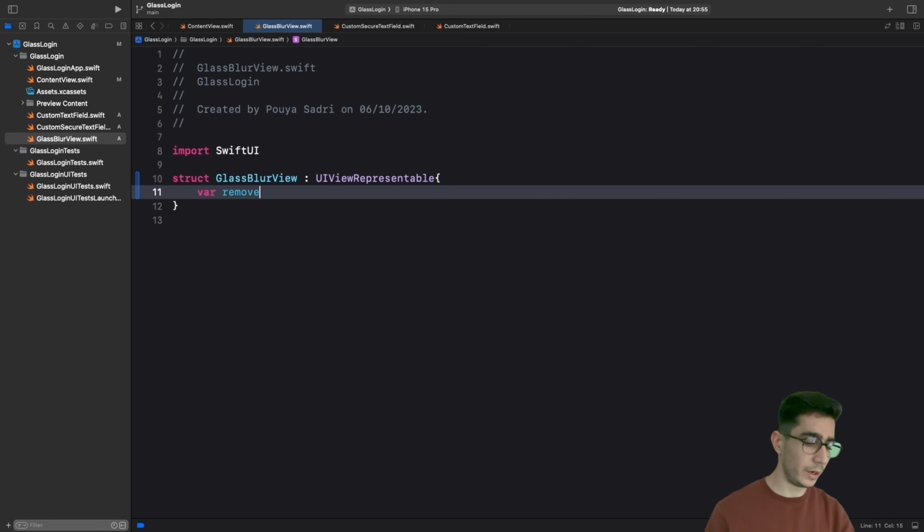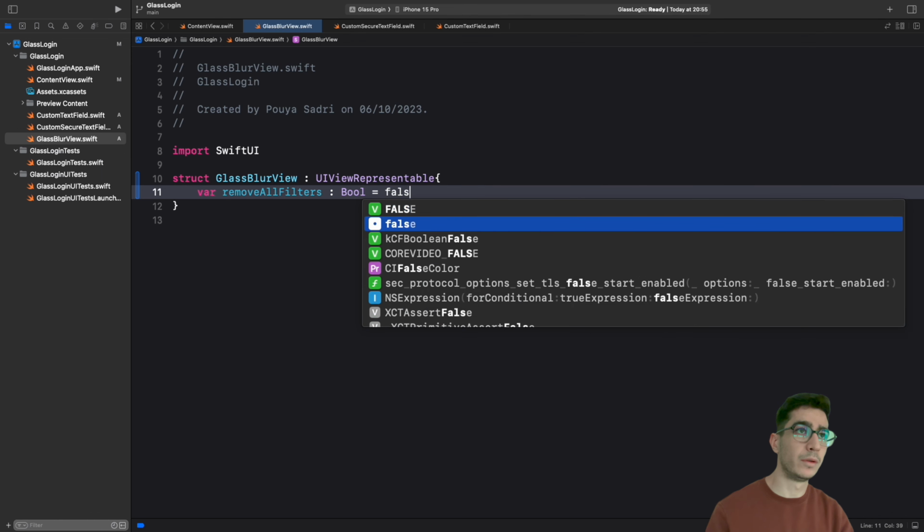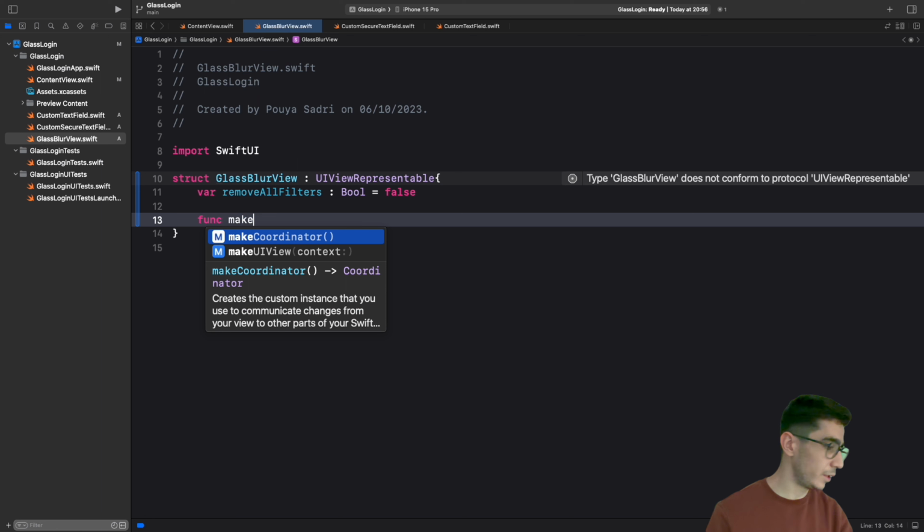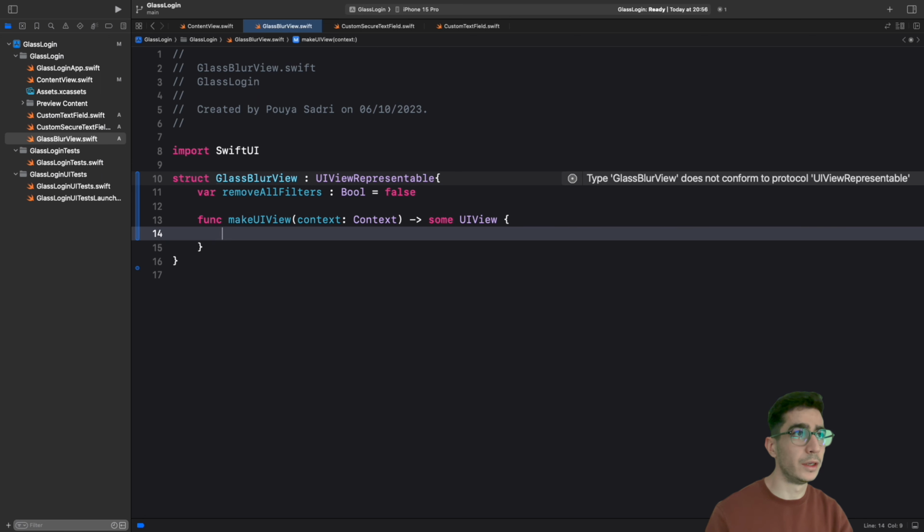So here you have a variable of removeAllFilters, and it is a boolean variable and it was false.